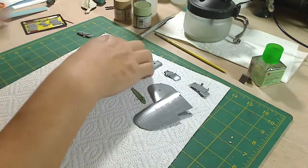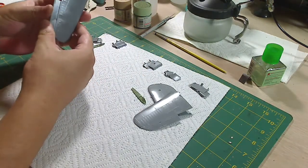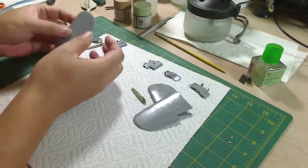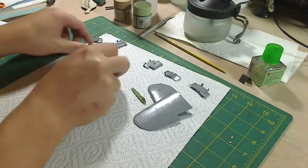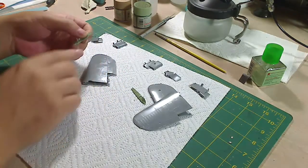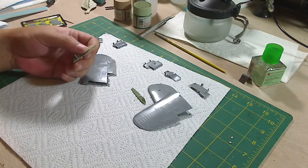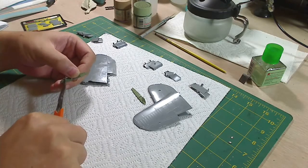Go ahead and do the wings. Now remember, we're going to make the right wing folded up. So this is the right wing. So go fold it up like this against the model. In order to do that, we will have to cut this little snippet here. Okay, we're going to have to cut that off. So let's go and do that, and we'll repaint it later. Going to have to go to that area anyways.